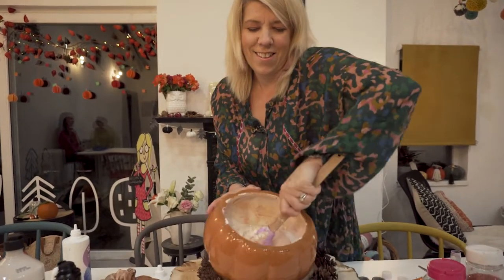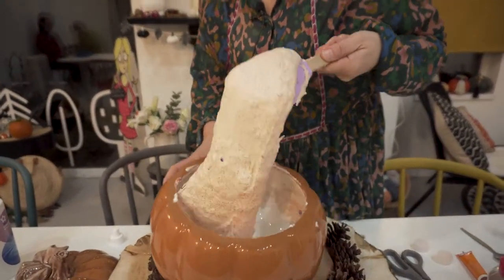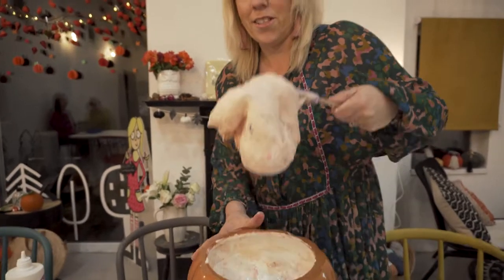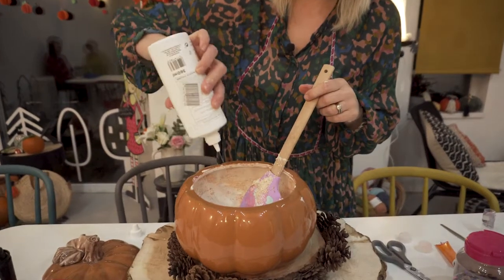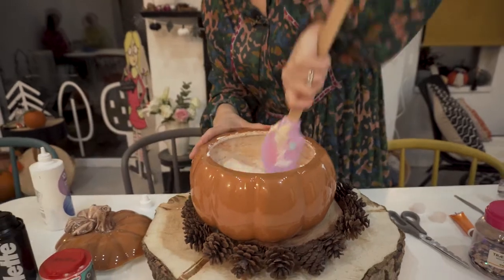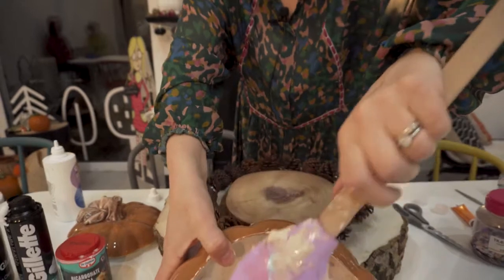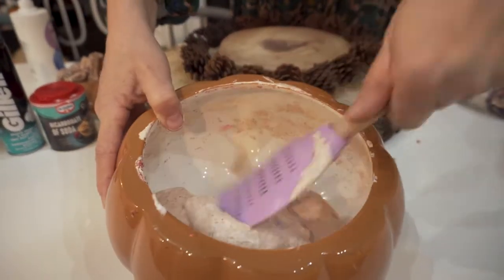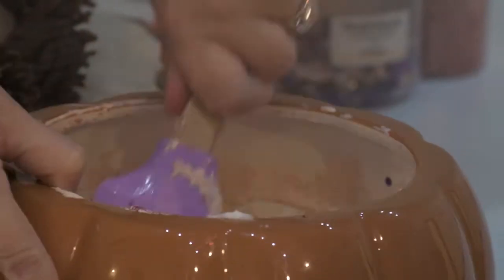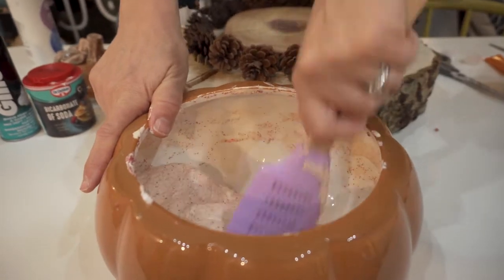Now, almost there. Let's see if we can get it all out. Oh, there we are. But it's still a wee bit sticky. So what we need to do now is just add a wee bit more. So let's just put this down here. And when you start to see it getting shiny and it's just sliding off your spoon, you know that that's it, almost done.